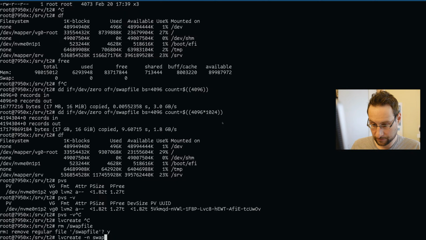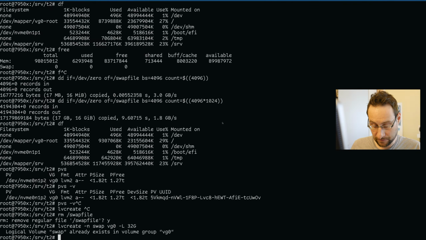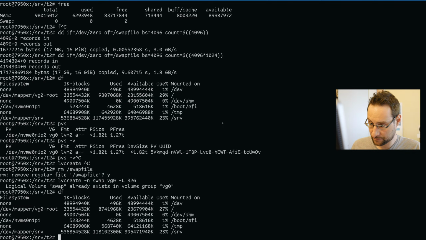Do I have swap? What was size? Let's give it 32 gigs. Swap or exists, just don't use it.